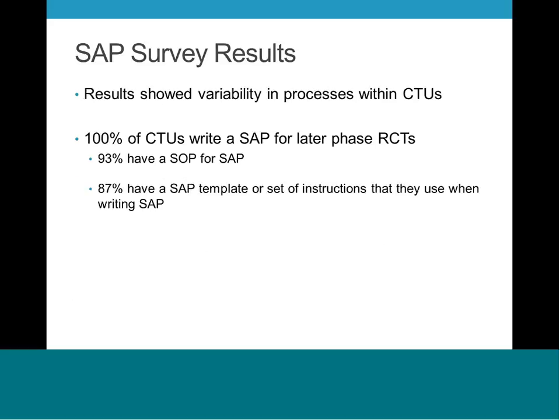The SAP survey results demonstrated variability in processes within CTUs. The results highlighted that 100% of CTUs write a SAP for later phase RCTs, and that 93% of CTUs have a SOP for SAP that they use to write a SAP, while 87% prefer to use a SAP template or set of instructions.